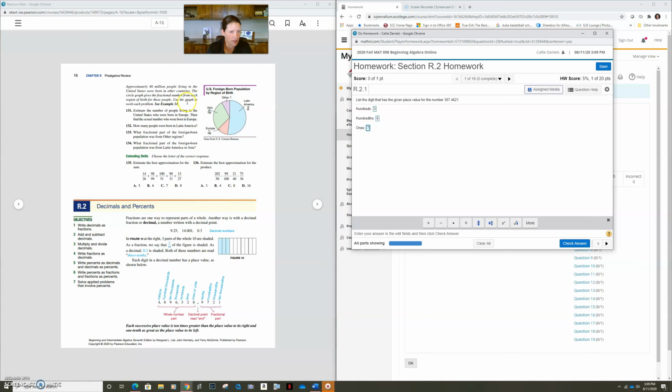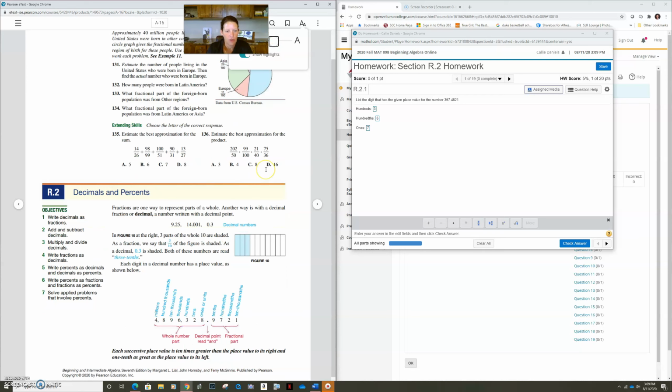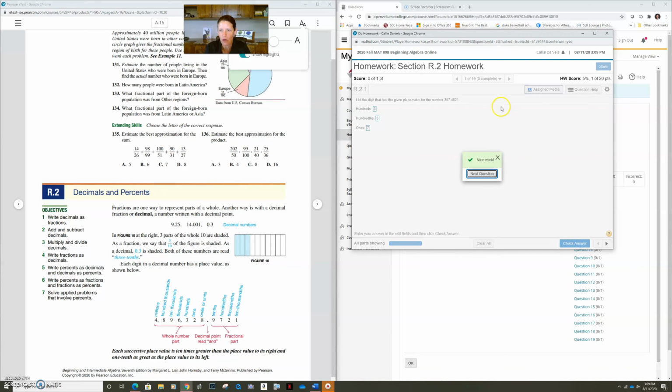And notice on the text of the page here that's open at the very bottom, you can see these places. And if you would like to make that font just a little bit bigger, you can do that. I'm going to go ahead and check my answer to this problem. Hey, nice work. We got that correct. Let's move to the next question.